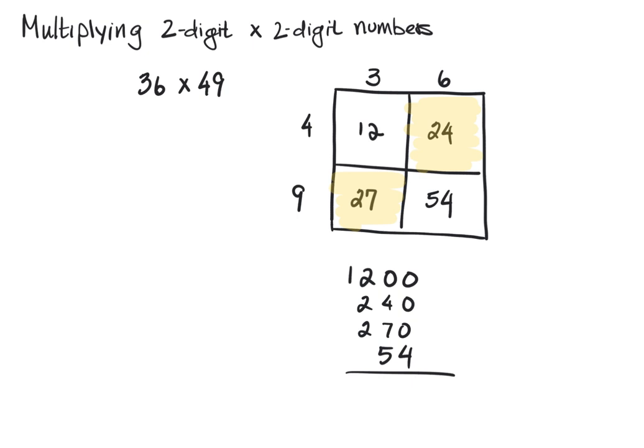And then I'm just going to add these up. 0 plus 0 plus 0 plus 4 is 4. 0 plus 4 plus 7 plus 5. Well, that's a little tricky. Let's see. 5 plus 4 is 9. And 9 plus 7 is 16. So I can write that as a 6 and carry the 1. 2 plus 2 is 4. 4 plus 2 more is 6. 6 plus 1 more is 7. And then in this column, I'm lucky I only have that 1, so I can just bring it straight on down. So the answer here is 1,764. I hope that helps.